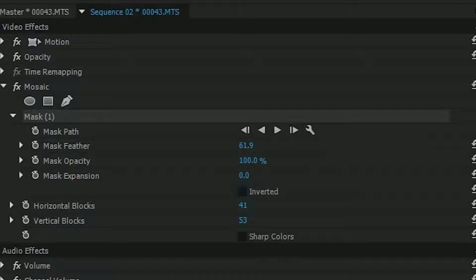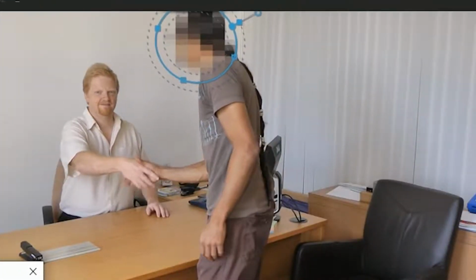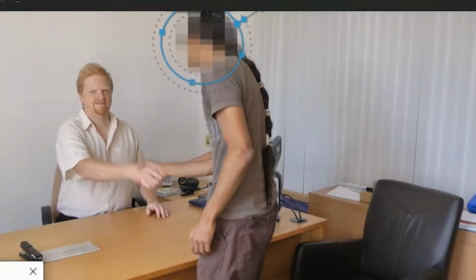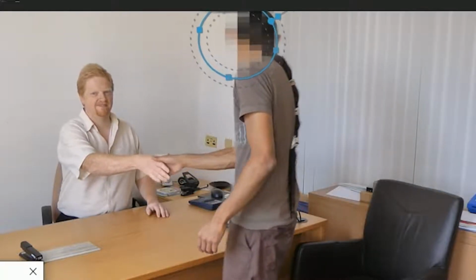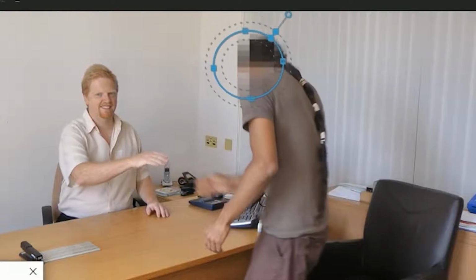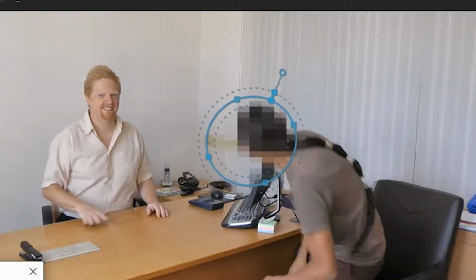Most of the time what I do is stick the mask in there and press that button and say, right, follow that head. And it's now going from where I started to the end of the clip. And with any luck, it'll follow his head down to when he sits in the chair. Most of his head's disappeared behind his shoulder, or it's come back again. And okay, it did fairly well. Fluffed it up at the end.